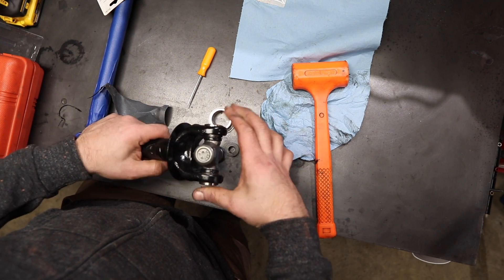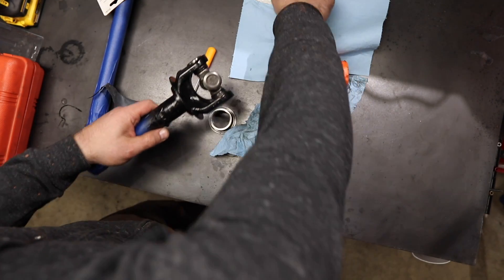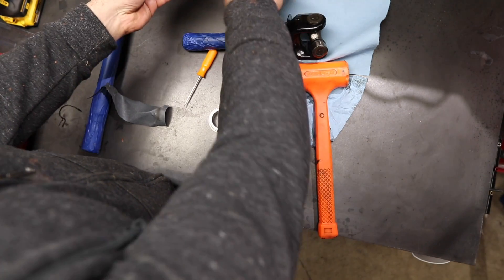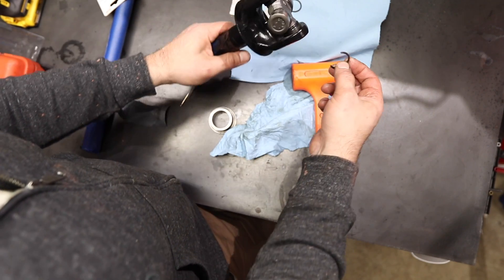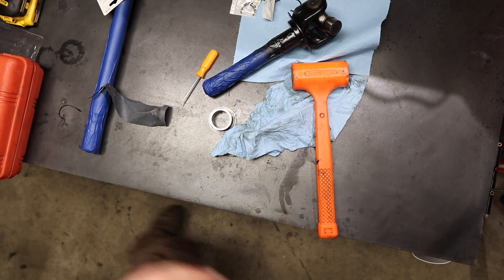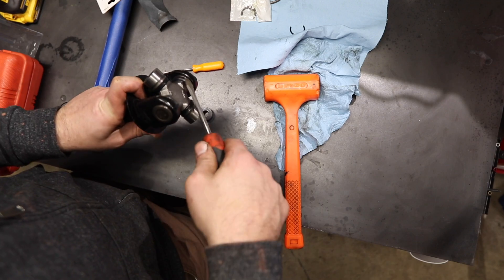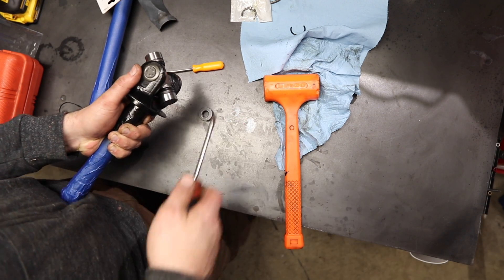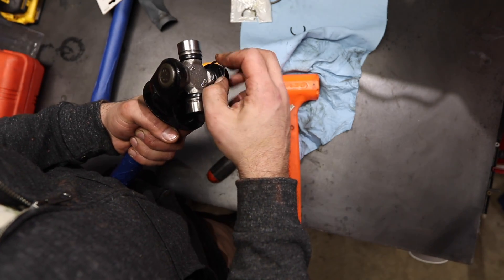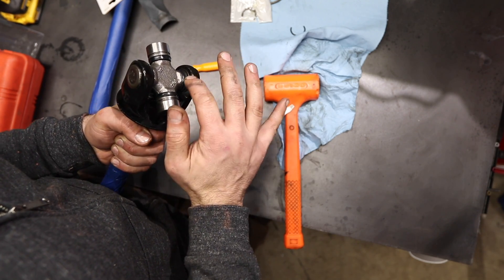Now you can put it in the press, or your vice, and just push those together. When I put it in the vice, it engaged this side more than that side — that's okay. Now you go get your retainers. You wouldn't think these would hold in because they're not really all the way around, but sometimes it gets stuck. Make sure you wear your safety glasses because when these things fly, they shoot everywhere — gloves are probably a good idea too. What happens is if you don't put it in centered, it doesn't want to sit. Shot clear across the garage — true story. Now I can fully see that groove, and there's that positive snap — that's what you're looking for.